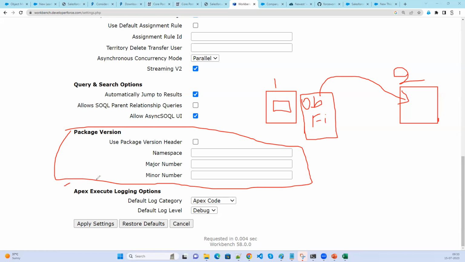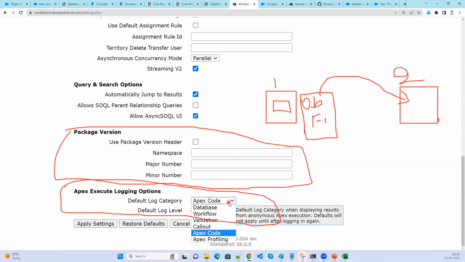Next is Apex execute logging options. Apex execute logging options are default log category. Do you want to perform the default log category: Apex code, or a callout, or validation, or workflows, or a database? Which default log category do you want?